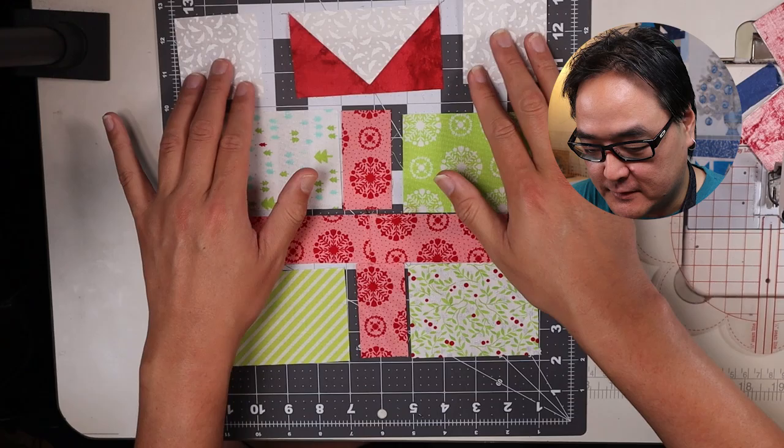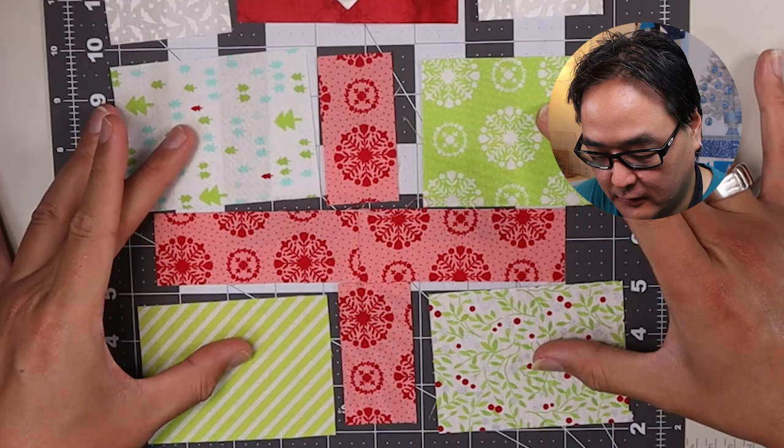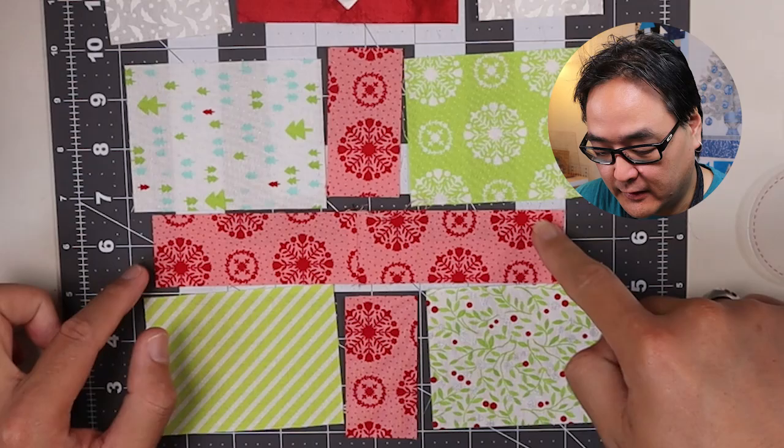Well, let's start with the top here. These are 2.5 inch background squares, and then you've got your 2.5 by 4.5 inch flying geese unit that we've pretty much seen in almost every single block that we've done. But these four pieces here, these measure 4 inches by 3 inches. And these strips here, well, they're 1.5 inches wide, but this is a 3 inch piece, or 3 inches long, and this is 8.5 inches long. So here's where the variety can kind of come in.